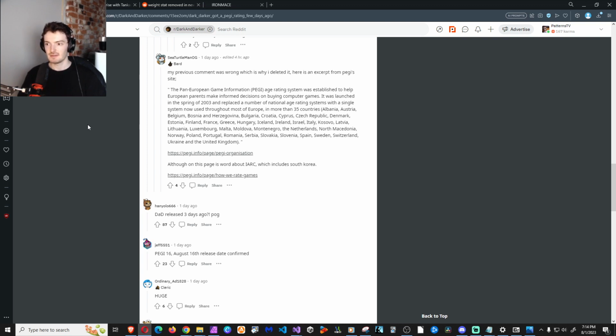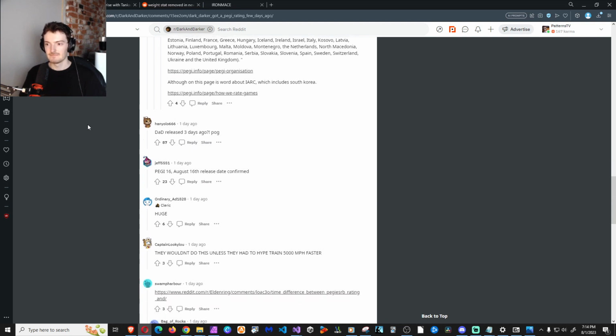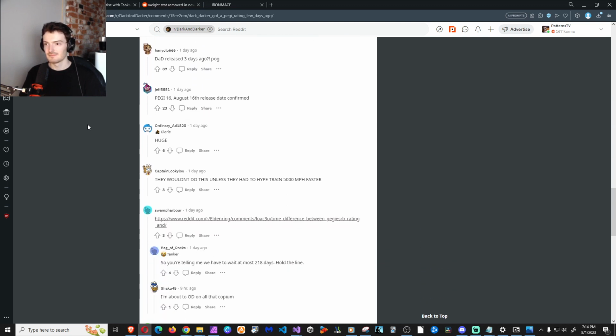And it lists them all. I'm not going to read all those countries and butcher half their names. Although on this page is word about IARC, which includes South Korea. And then this guy: PEGI 16, August 16th release date confirmed. Jokes, obviously, he's joking.